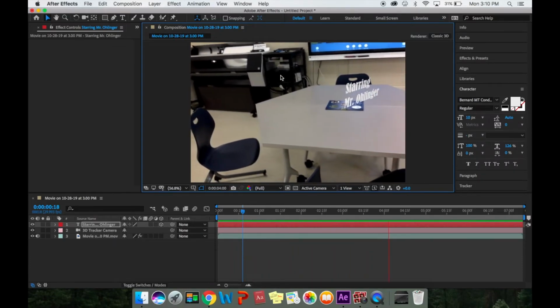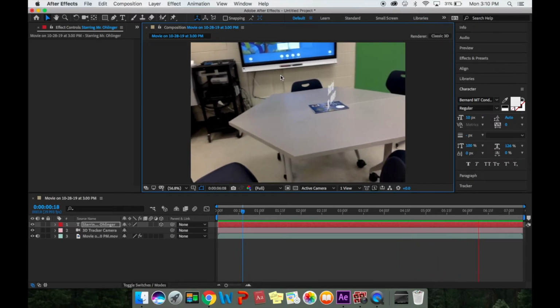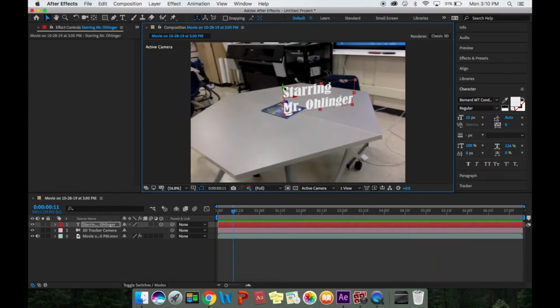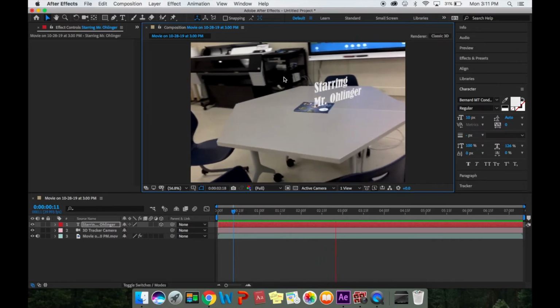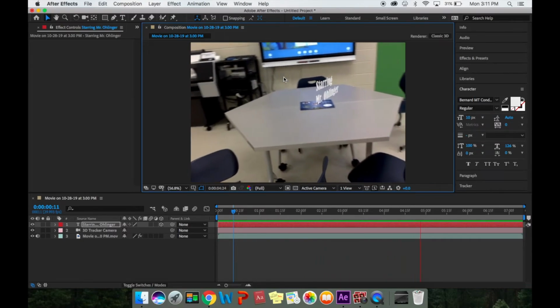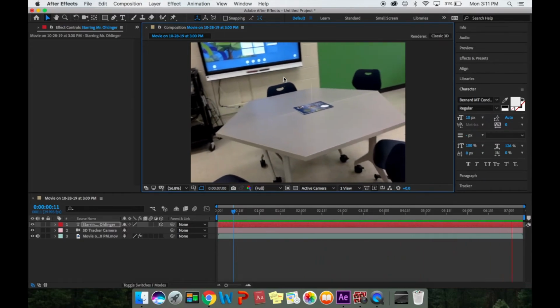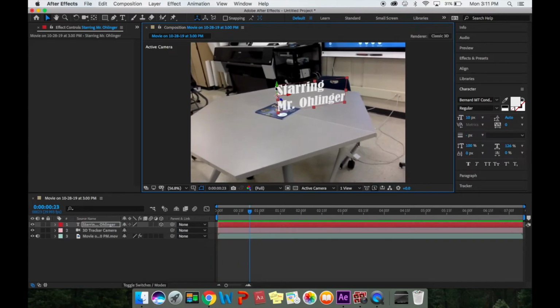And it did a little bit better. Still sliding a little bit. But the general idea is that we want to make this look like it's actually sitting on the table. There, that's pretty good. Now it's not sliding. So sometimes you might have to move it by just dragging it a little bit, and you can drag on the points. As long as you click on the actual arrows, you can drag it in that direction.